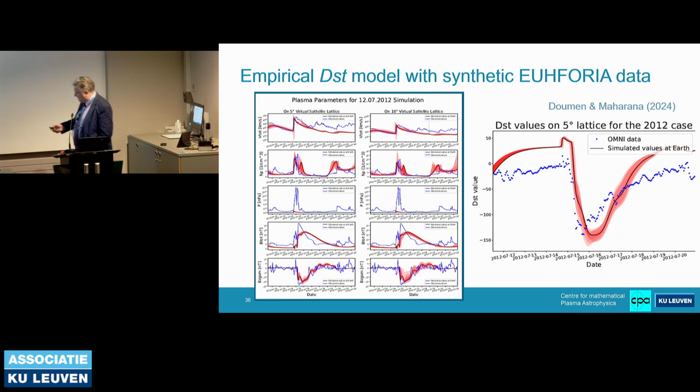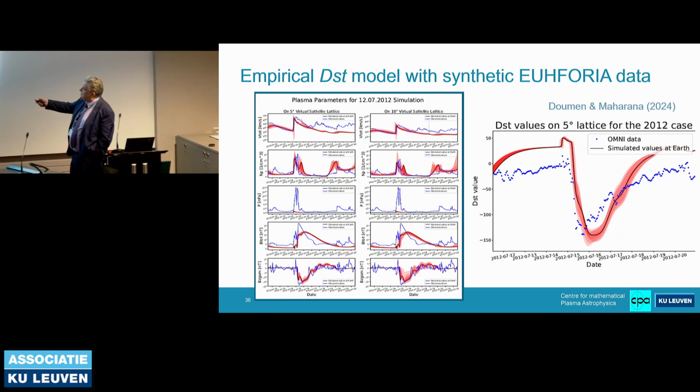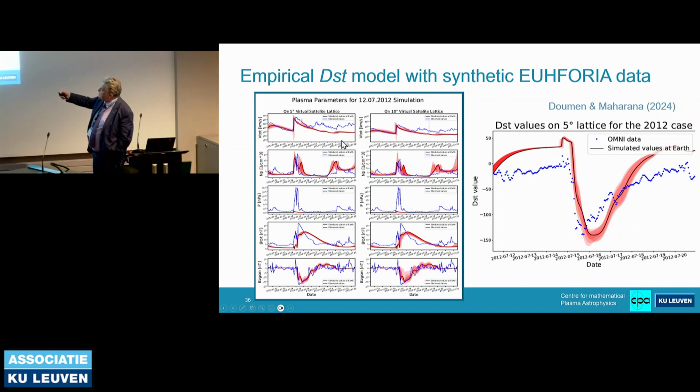Here, for instance, you see a case where we use a spheromak again, but now we played a bit with the parameters and we have a perfect arrival time. We also try to quantify the uncertainty, so we take not only a position at L1, but also some positions around it, to take into account the uncertainty on the input parameters of the CME. And so this is the simulation: in blue are the measured data, and in red you have the synthetic data from the simulation.